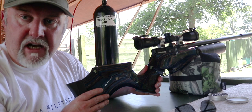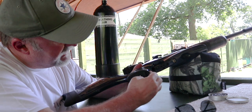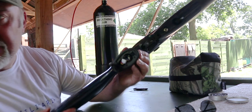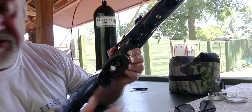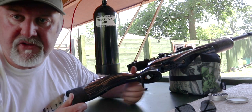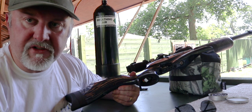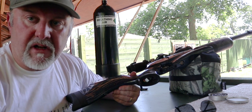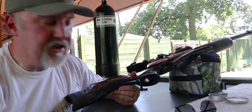The Red Wolf is powered by a battery. Now, the battery is housed in the pistol grip here. I don't know if you can see that, but in this little cavity up here is the battery. And you probably need a little pair of long-nose pliers or something just to ease it out and then separate the connections. The rifle comes with a charger, so you obviously just connect the battery to the charger, plug it in, and that'll charge it up again.